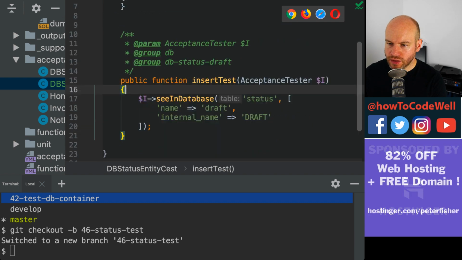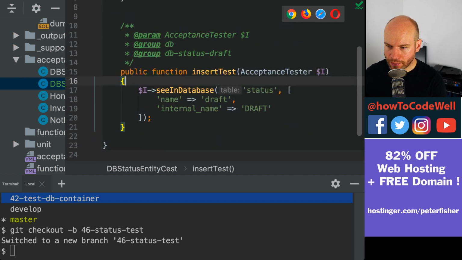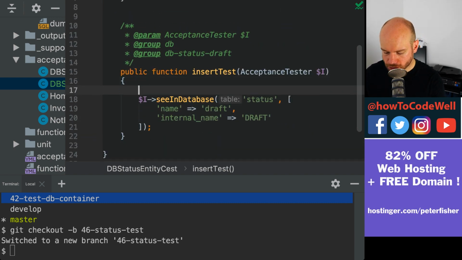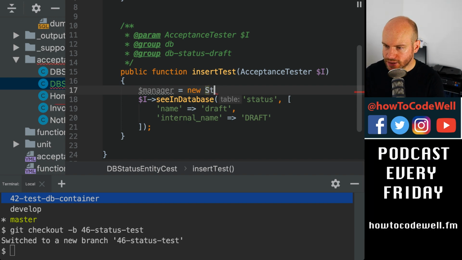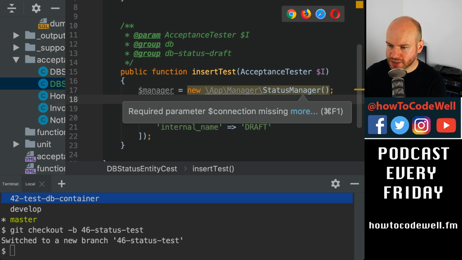So we need to somehow bring out that manager. Let's just throw out some code. Manager is equal to new status manager. This takes the connection.